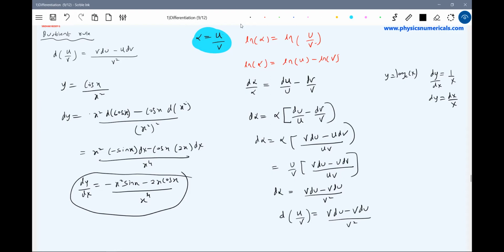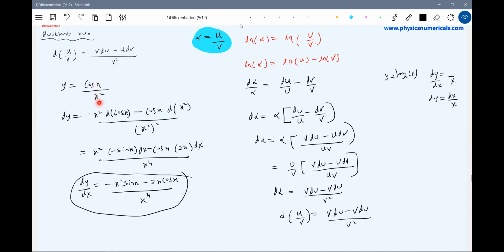But now, whenever we see u by v, it is some quantity. u is one quantity, v is a quantity. The ratio of that will be one quantity. Then if u and v change, the corresponding change in this ratio is what we can find out now. See, u and v will be variable. Then how to find the infinitesimal change in the ratio of these two quantities? That's what the formula says: v du minus u dv by v square.